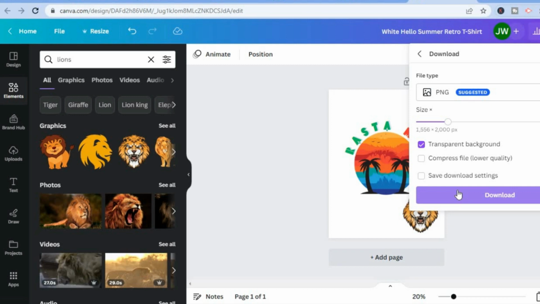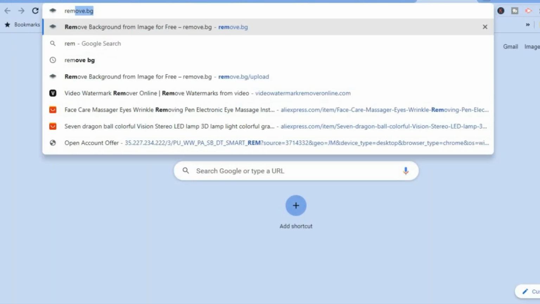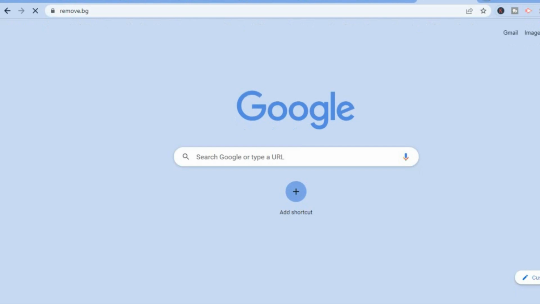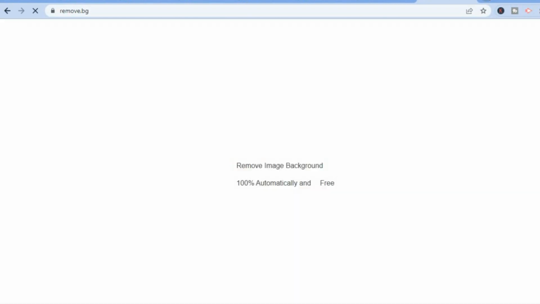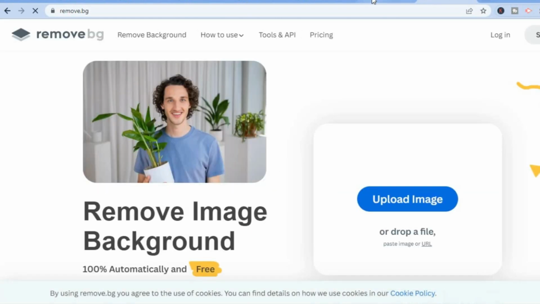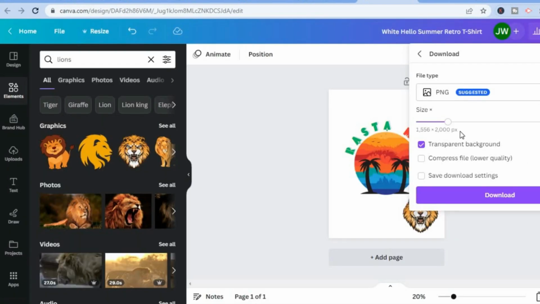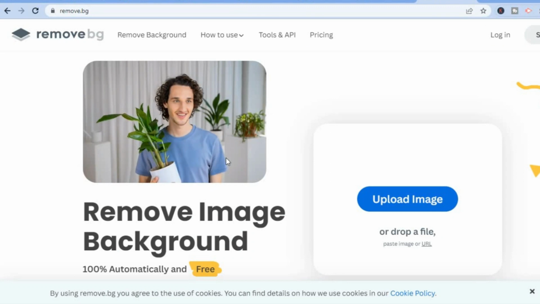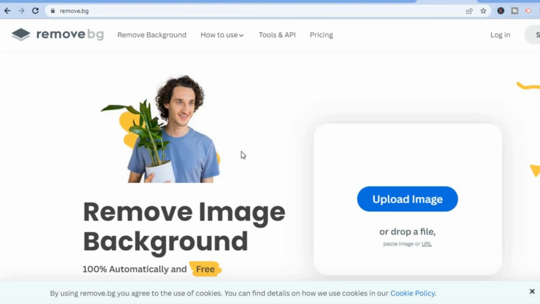And by the way, if you don't see or have the transparent background option, because this more than likely will only be available with the Pro Canva plan, what I would recommend you do is quickly go onto your browser and type in remove BG. After selecting remove BG, all you'll have to do is just download this image just like regular, and then you're going to upload it on this website, and you'll be able to remove the background.